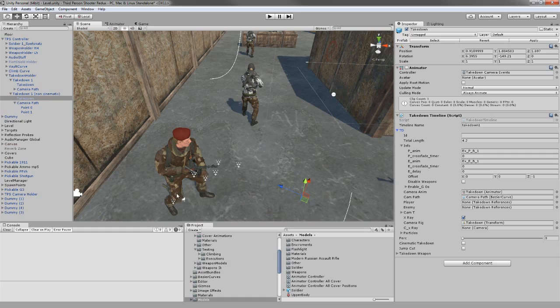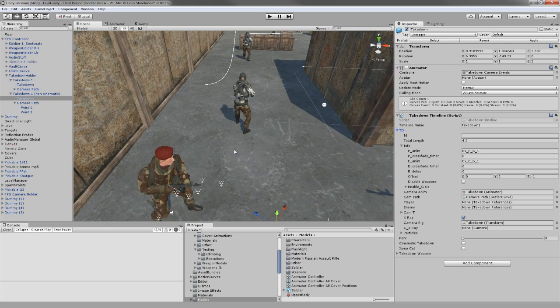initiating the animation, if you want them to lerp to the position of the execution, so basically the offset position from the enemy, or if you want it to instantly teleport there. But since this one is not changing, you're not closing one camera to open another. Well, you're actually not closing the camera, you're not teleporting the camera to one place or the other. Then it wouldn't look that good to teleport the character. So instead, we lerp him behind the enemy, and then we do all the animations.